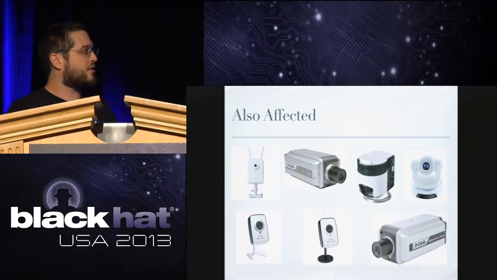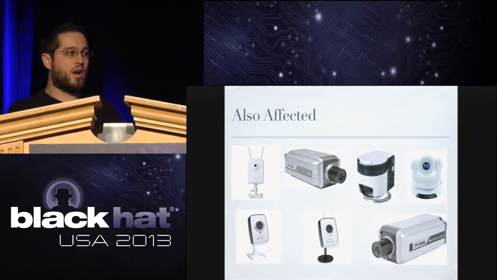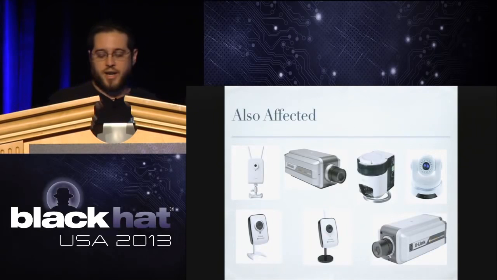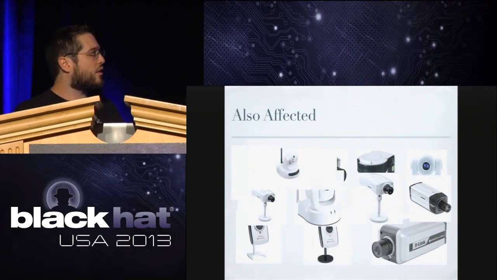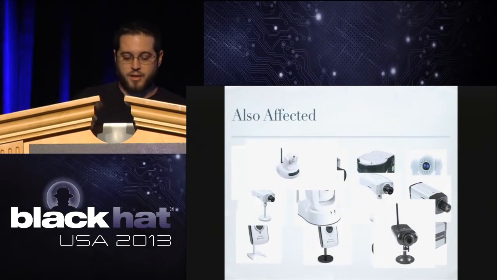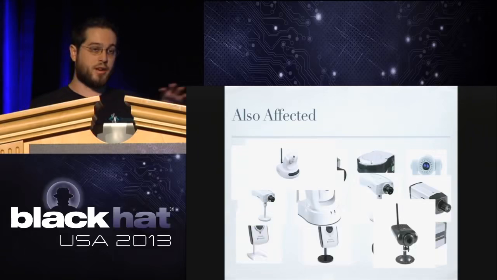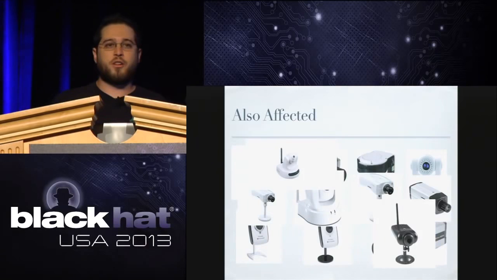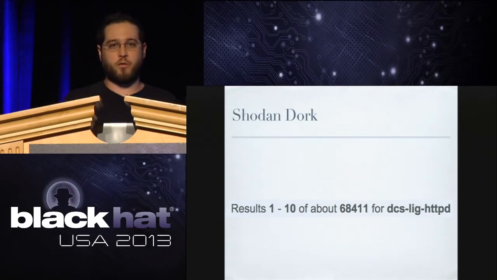Now, as it turns out, D-Link, like many vendors, really likes to reuse code. And so this popped up in a lot of their products. But it didn't just affect D-Link because it was also used by TrendNet and several other off-brand devices as well. And due to the fact that there is so much reuse of this code within vendors and throughout different vendors, it turns out there's quite a few of them already publicly accessible and indexed by Shodan for you.